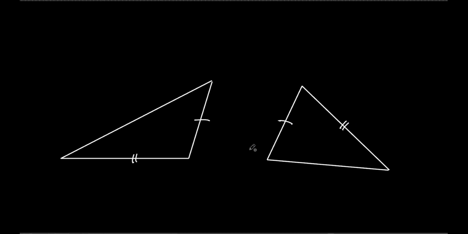And they tell you some angles. They tell you that this is 100 degrees, and this is 70 degrees. All right? Let's make these a different color just so we can refer to them by their colors. I think that's kind of nice to do. We'll make this blue. And they tell you one more thing. They tell you that the green one is 3x minus 1, and the blue one is 5 minus x.